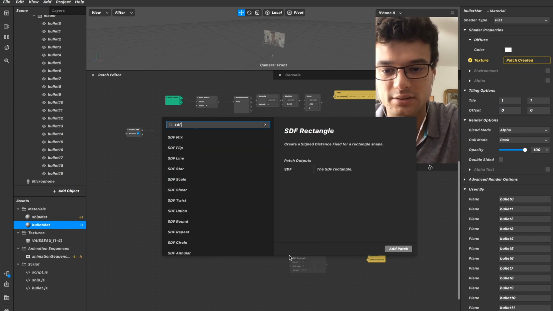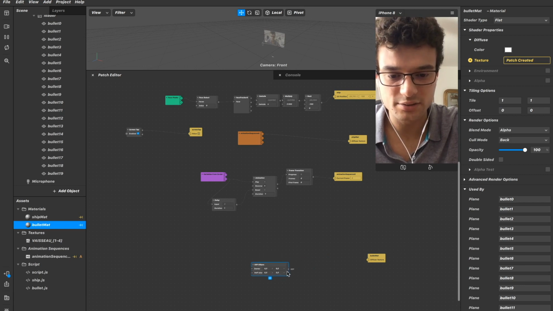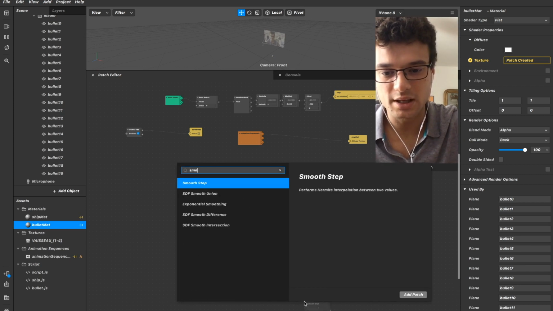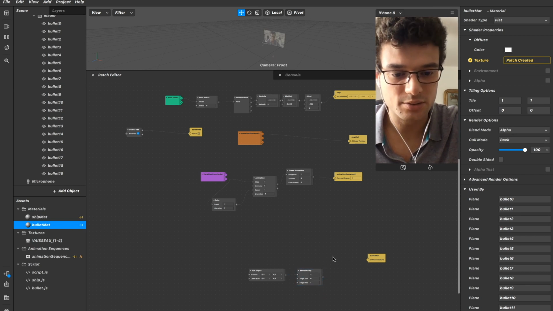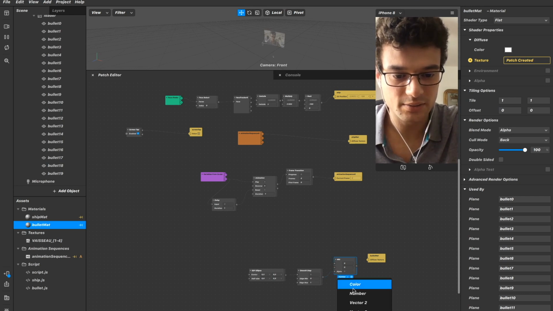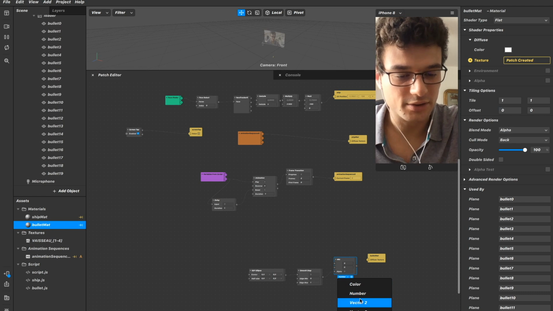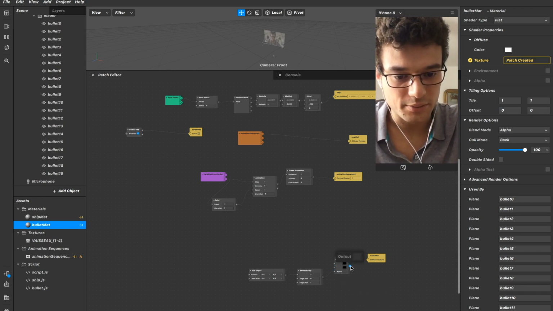First, let's start with the ellipse. I think it's okay to do it this way. We will add a smoothstep so we can do something a little bit cooler, and then we're going to mix it with colors. We're going to have a red laser circle with a bit of black color, so it will look a bit cooler.